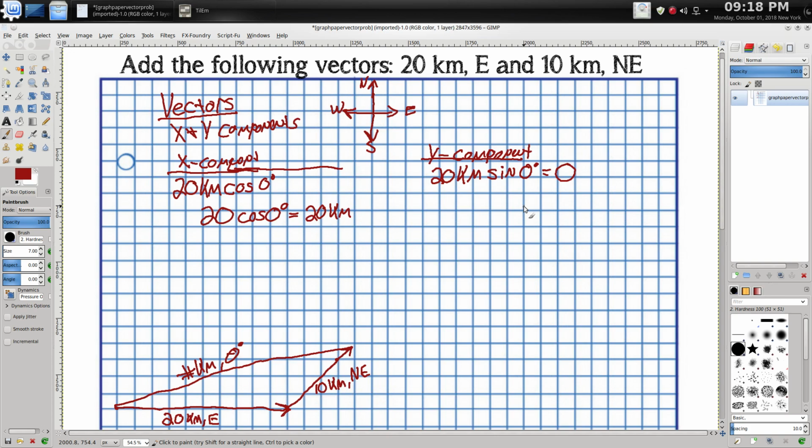Now here's what's neat. All of my professors never really tried to break it down and explain it this simple, but here it is. If you have a vector, once you draw this vector out and you're trying to add them up, putting them head to tail, head to tail, all you have to do is, no matter what the vector is, use cosine on it with the angle, use sine on it with the angle, and separate them. Then add up all your x's, and that's your answer for x. Add up all your y's, and that's your answer for y.